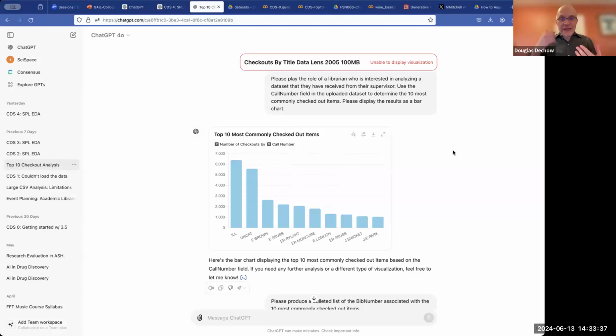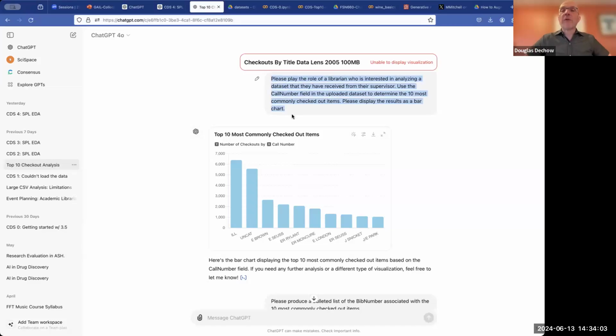Now, that's a pretty easy thing to do in some programming languages. In the database language, structured query language, SQL, we can do it in a pretty straightforward manner, and in Python. But if you don't know how to do that, where would you even start? Well, you can start here. So again, here's our prompt.